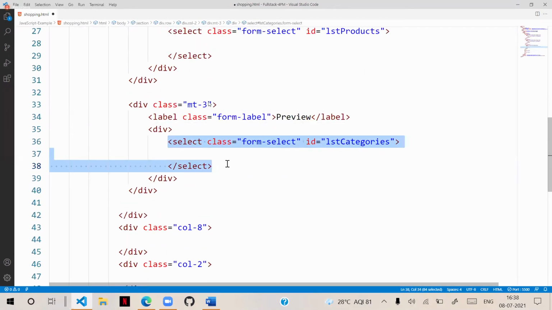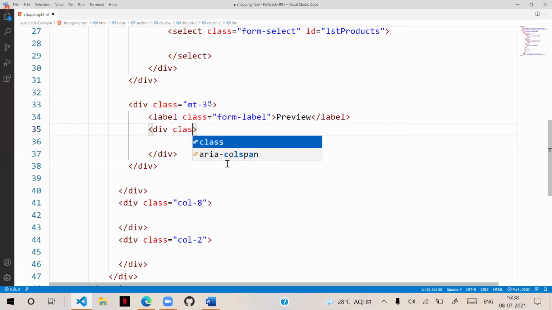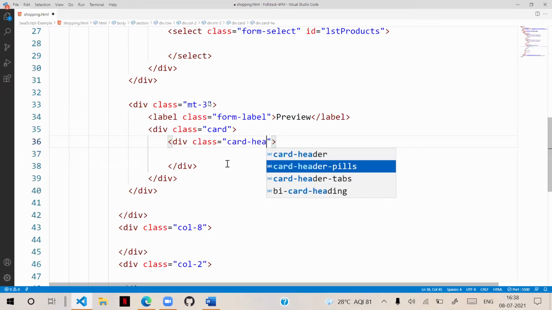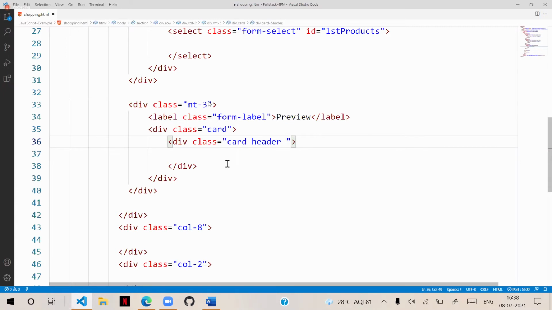So here we will display a div, which will be a class card, and in the div we have class card-header, and in this we have some heading.